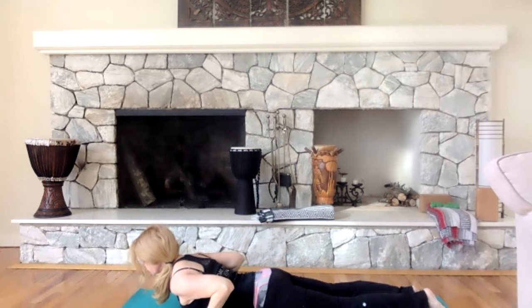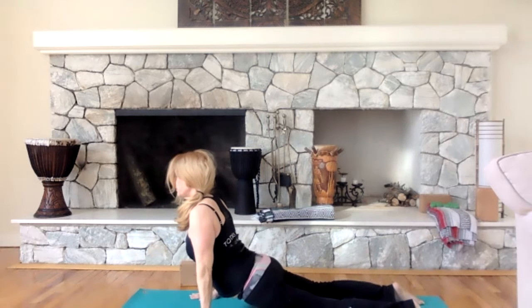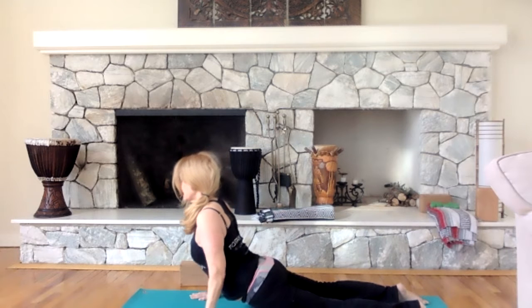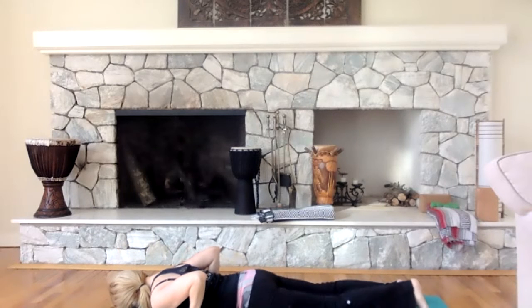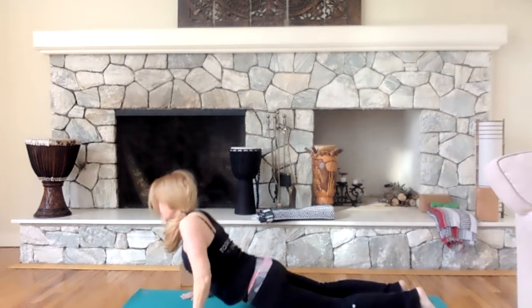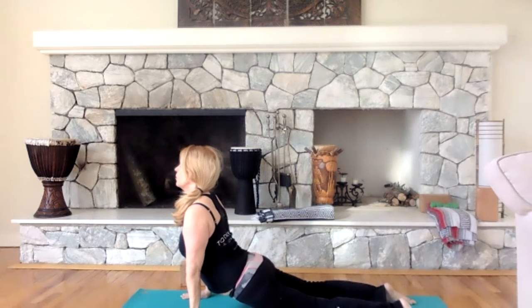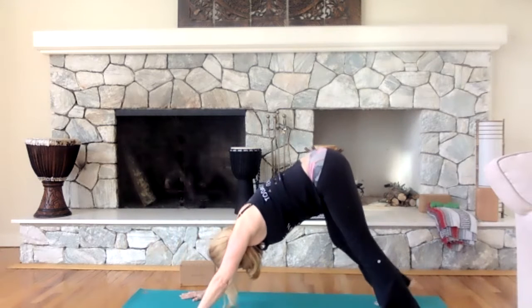One more time, lift up. If you have it in your practice to go a little bit higher, you can come up more on your hands — keep your knees on the floor though. That's a high cobra; you don't have to, you can stay low. Keep your feet flat on the floor and push into those feet as you lift. One more time — inhale. For beginners in low cobra, push into your hand and come back. For high cobra position, do the same: tuck your toes in, and then everybody go down with your face and up.